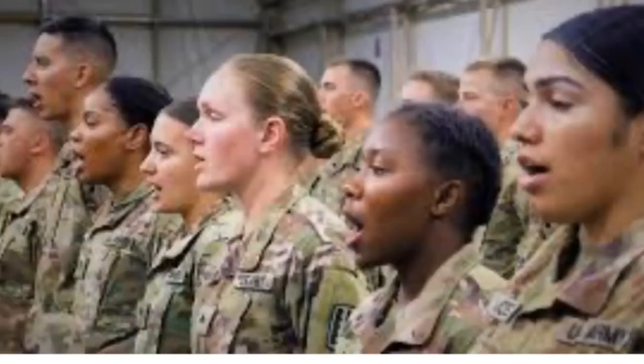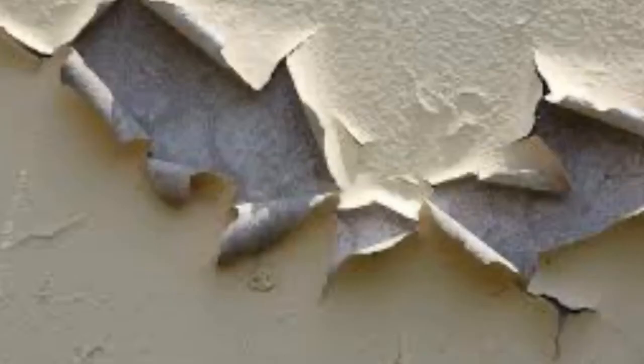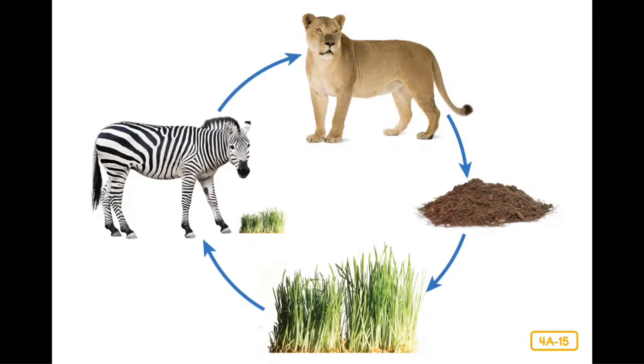That is weak. The soldiers stayed strong despite the unbearable heat and dry conditions of the desert battlefield. That is hardy. The saguaro cactus has prickly spines and deep roots for living in the desert. That is hardy. After several very hot sunny days, the new paint on the front porch started to peel. That is weak.